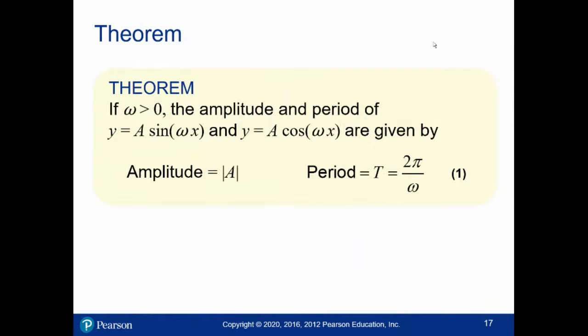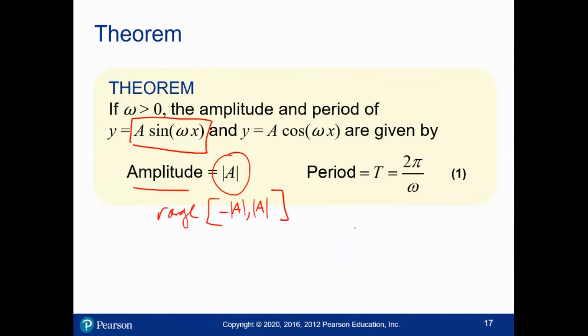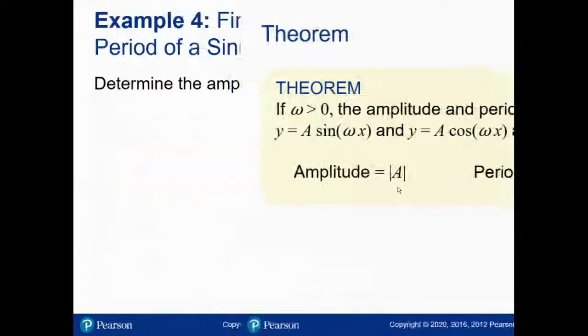Okay. So a sinusoidal function is something that looks like this. The amplitude is the absolute value of the number out in front, and the amplitude represents the range is going to be from -a to a. Negative amplitude to amplitude. Sorry, a doesn't have to be positive, but the amplitude does. So the range is trapped between these two numbers. As soon as you do a horizontal compression or stretching by omega, the original period was 2 pi, but we've compressed by a factor of omega, so now the period is exactly 2 pi over omega. That's how long it takes to repeat itself.